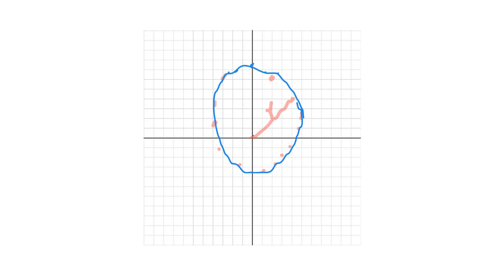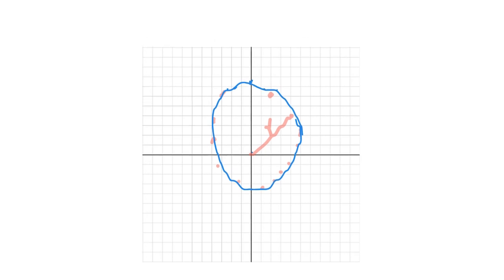Now the question is, how do we find an equation in terms of x and y that describes all these points? Well, we know how to find the distance between two points on a coordinate plane. So if we were to draw a vertical line over here, the vertical distance here is y. Now we do exactly the same thing to draw a horizontal line from the center of the circle to the edge of the circle. So then the horizontal distance is x.